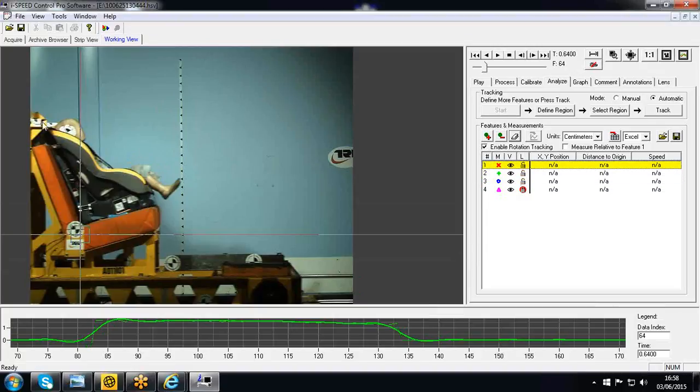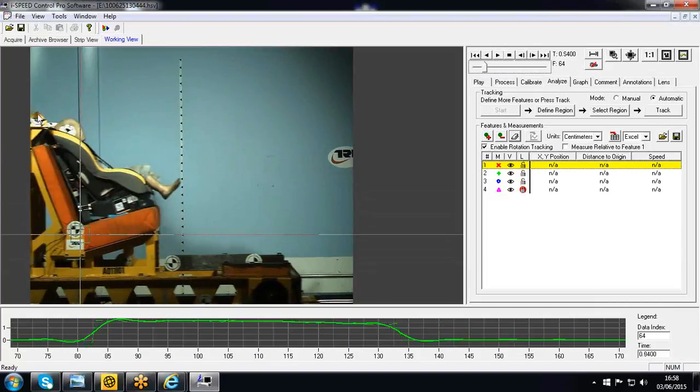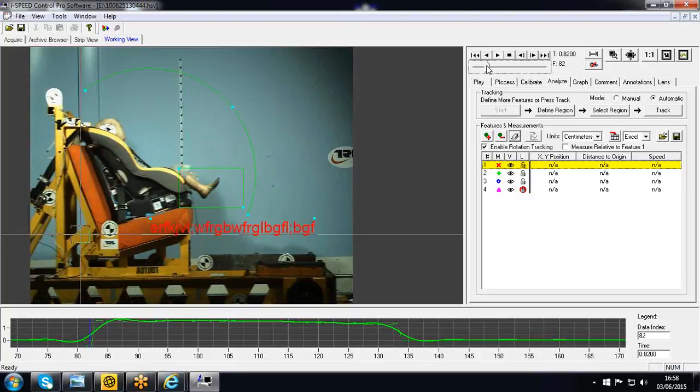Obviously, in this video, the whole sled is moving. And actually, what I'm interested in is not the movement of the sled at all or the chair. I'm interested in the movement of the dummy's head relative to a static chair.